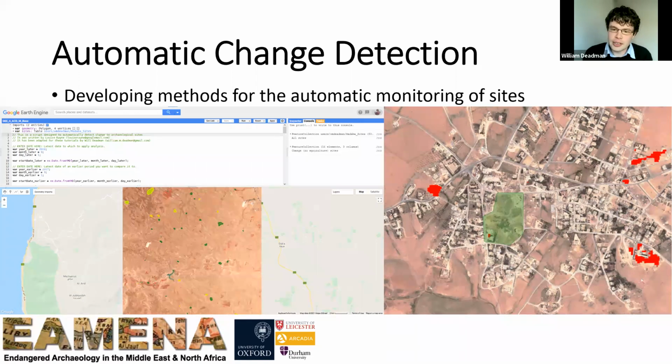For this, we've been using Google Earth Engine and Sentinel-2 imagery. And in this script, you can see we've inputted these sites, the yellow and green markers covering this area. And then the red areas on the raster are basically areas where significant change has been detected between an earlier and a later Sentinel-2 composite. And then the script automatically compares that with the site boundaries and highlights any sites with change inside them. In this case, you can see a red dot there that probably relates to an alteration of a building or an extension of a building, that sort of thing. So yeah, a way of automatically detecting change.